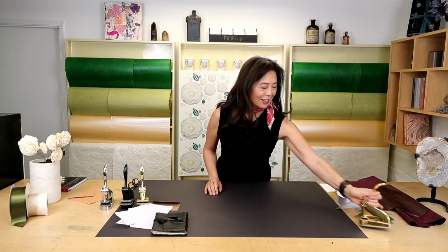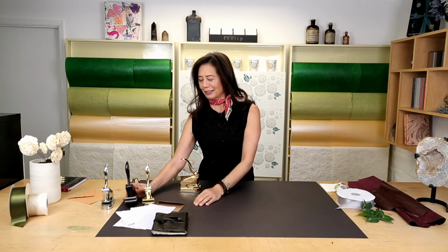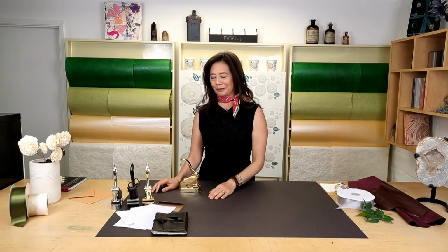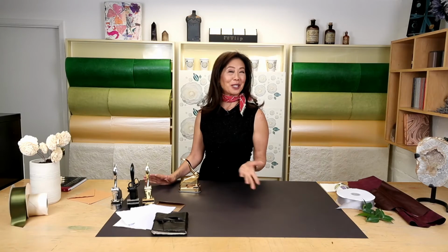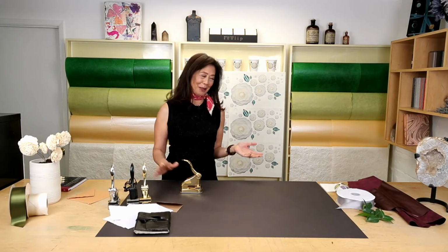So let's see, I have this embosser. And by the way, what's your favorite color? The gold, the black, or the chrome? Tell me below what you prefer. Okay. What do I prefer? I don't know. Depends what mood I'm in, but I actually like them all.